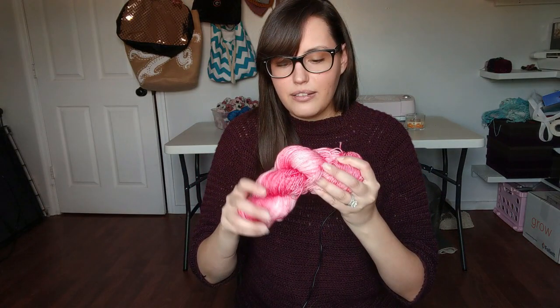Not only is BFL nylon squishy, but it's not as squishy as a merino, so it's hard on my hands. It's so delicate and fiddly. I don't have my socks out here with me. This is my basket stuff. I don't have them out here with me, but it's just really hard, honestly. So every time I see people making socks, I'm like, wow, they are so good. Look at all these socks that these people are making. That's amazing. And it just blows my mind. It's amazing. But maybe I'm making it harder on myself than it is supposed to be, is the issue here.